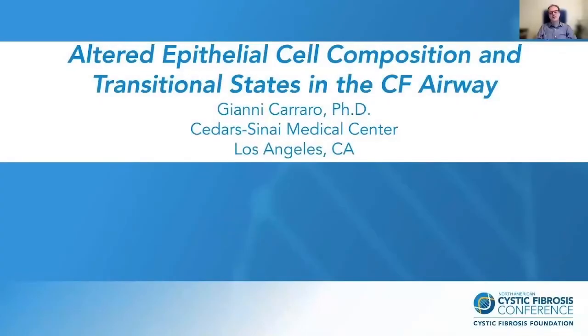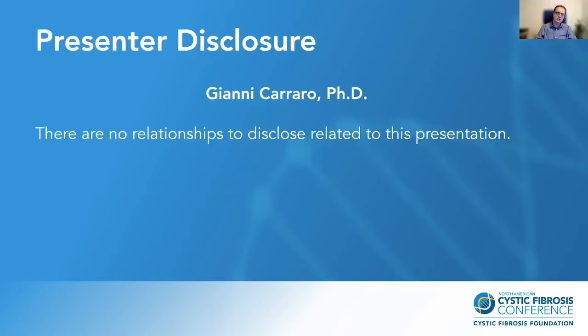Hello, everyone. Today, I'm going to describe the work that we have been doing to characterize the epithelium of the airways in cystic fibrosis. In particular, I will focus on the description of basal cells, the stem cells in the airways, and on the transitional state that we found to be modified in the disease context. I don't have anything to disclose in relationship with this presentation.